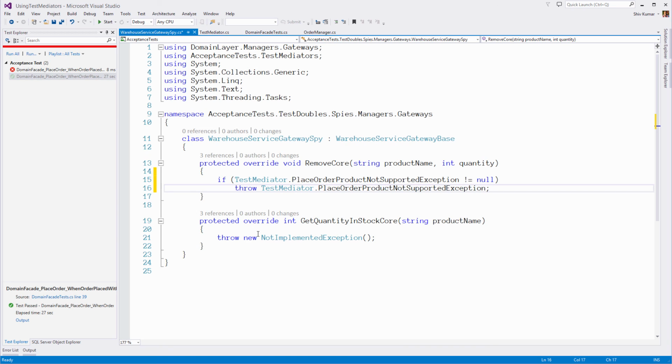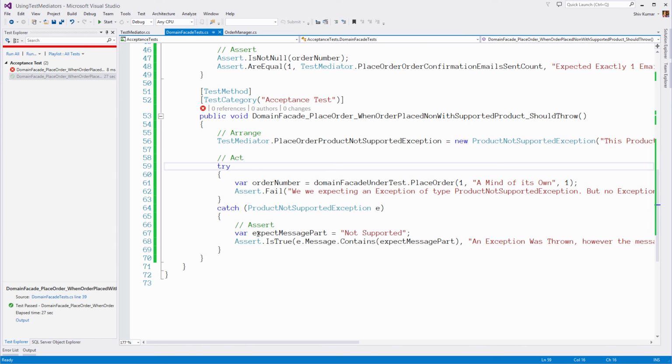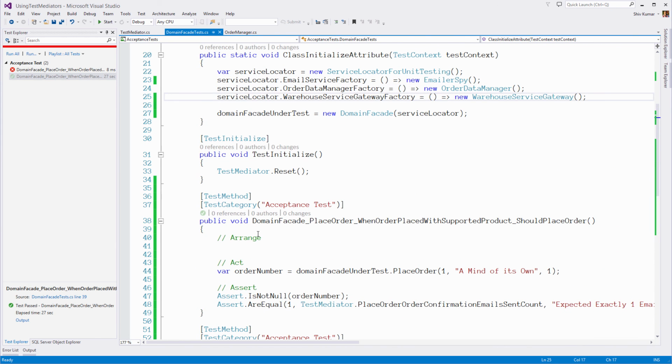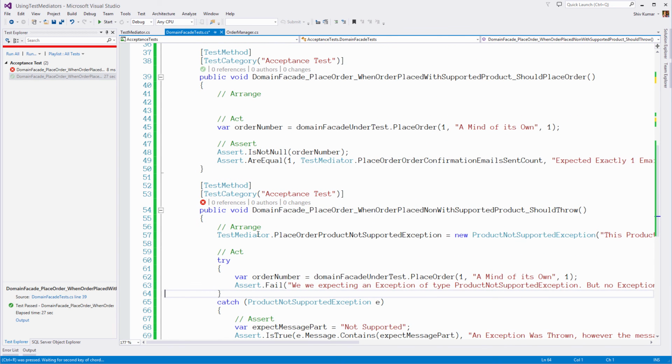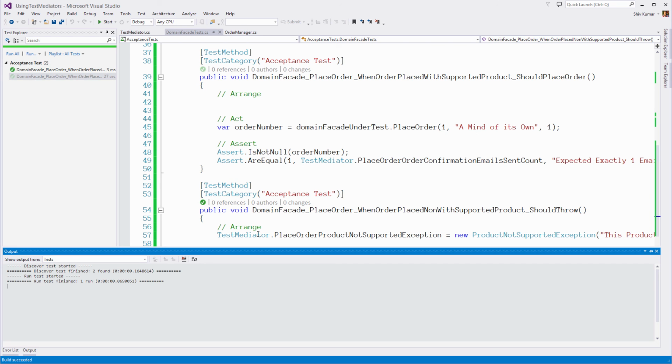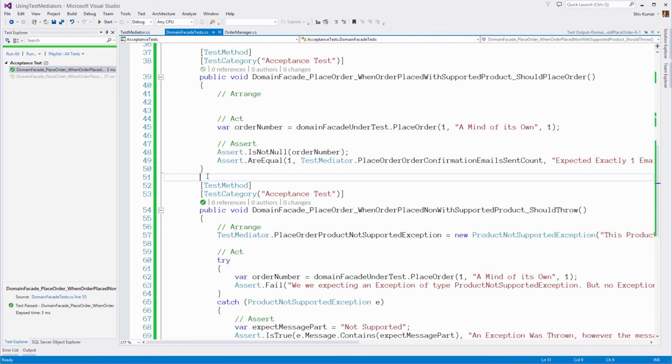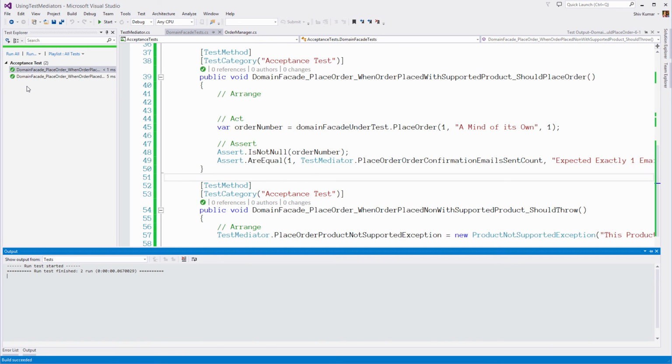And the reason is that, as you know, we use that reset. So for other tests that might call into this remove method on the service gateway, the exception won't be thrown, which is how we expect that to happen. We don't want the exception to be thrown unless we actually set it prior to running the test, right? So we've done that part, and the next step is to replace the original gateway with the spy. And so now we should have this test passing, hopefully. Okay, so the test passes. So let me run them both. So you can see both our tests are passing here.